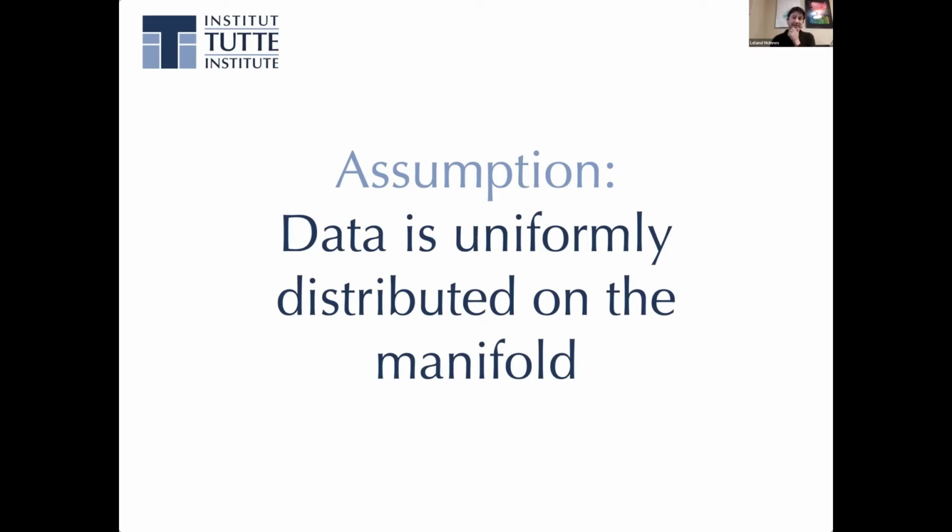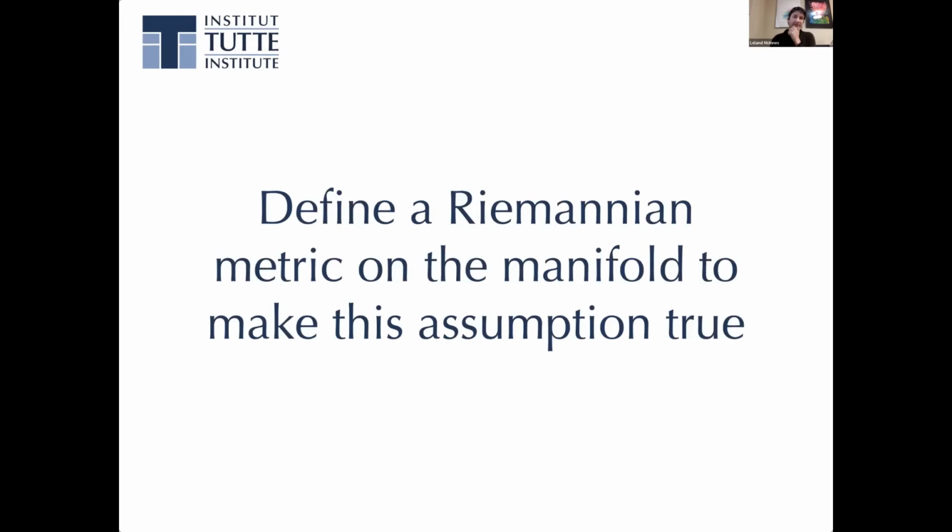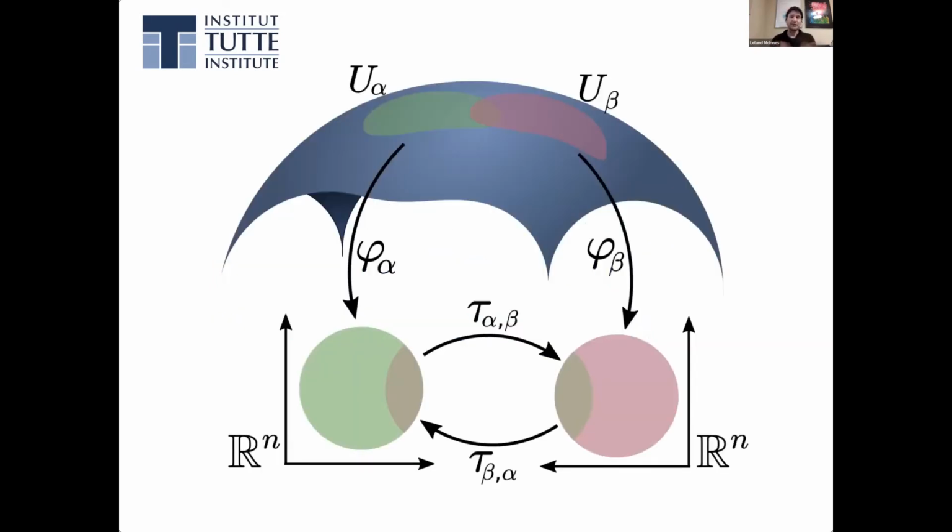The catch is that this has implications for the manifold. For the data to be uniformly distributed, we need a notion of distance on the manifold that varies and isn't simply inherited from the ambient space. So if we think of manifolds as locally Euclidean, different patches mapping to Euclidean space in different ways, according to the metric or the measure of distance, we can vary that across the manifold, and we can exploit that to estimate different local metrics for each data point. So we're going to map to a slightly different scaled Euclidean space around each data point, so that the data looks uniform with respect to that varying notion of distance.